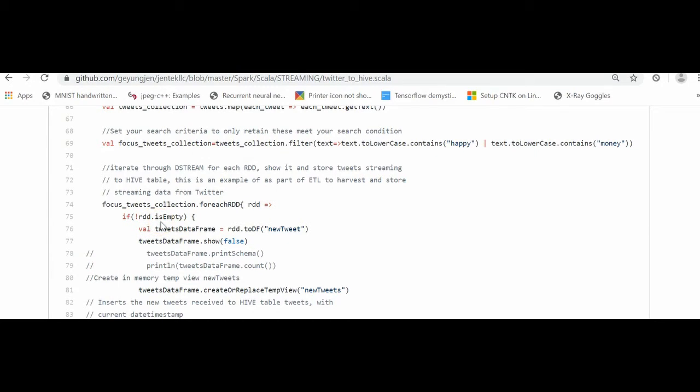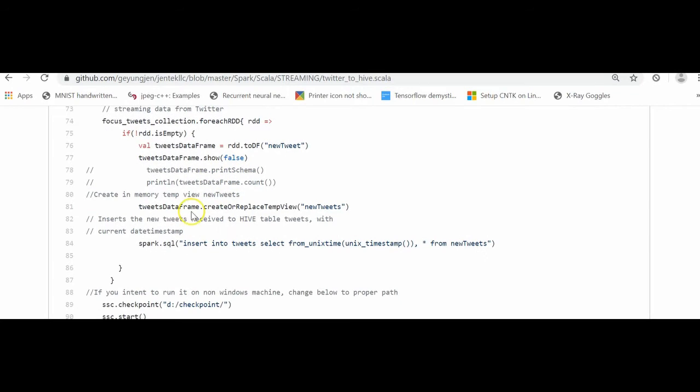I only want to process the RDD which is not empty. As long as this condition is met, I create a data frame from this RDD, with RDD.toDF, and that data frame has really only one column. I named the column new_tweet. And then I just show the data frame, display it on the screen. False means without truncating, displaying the entire tweet line in its entirety.